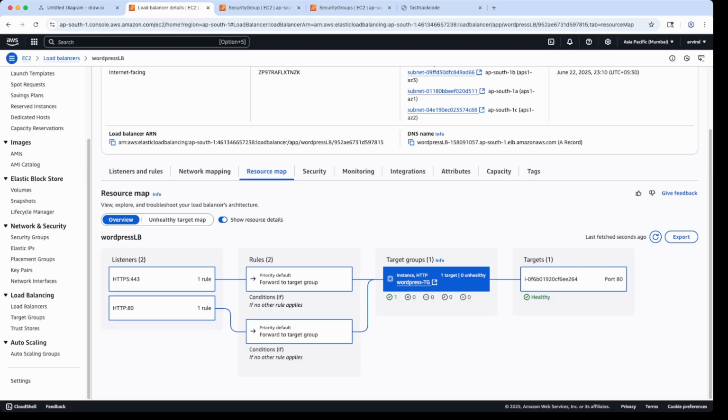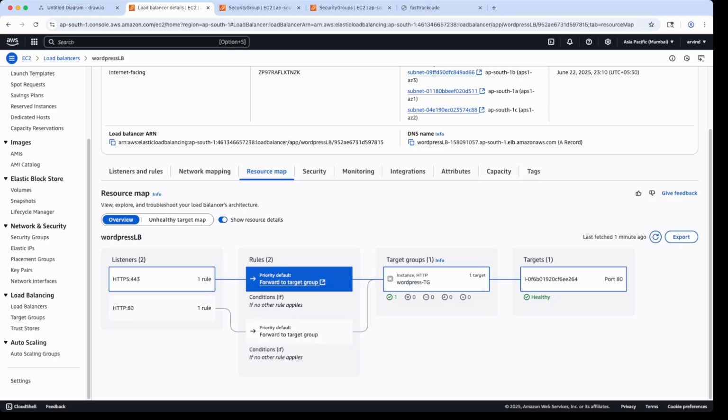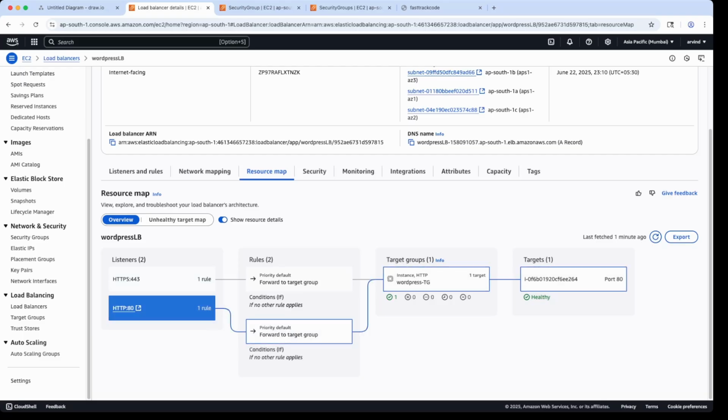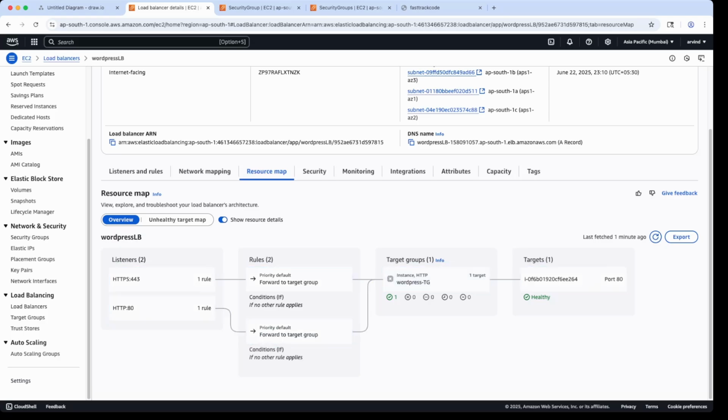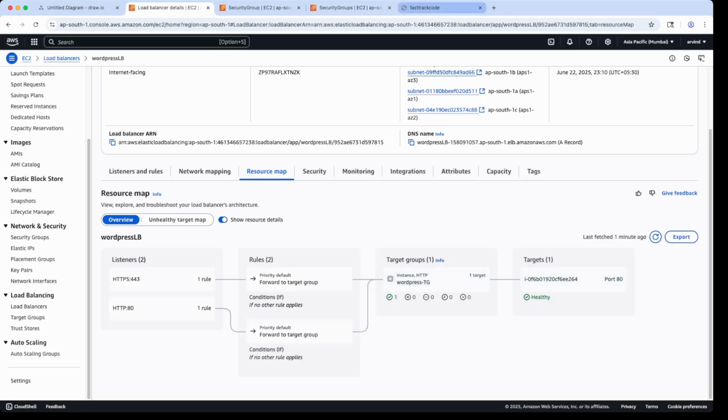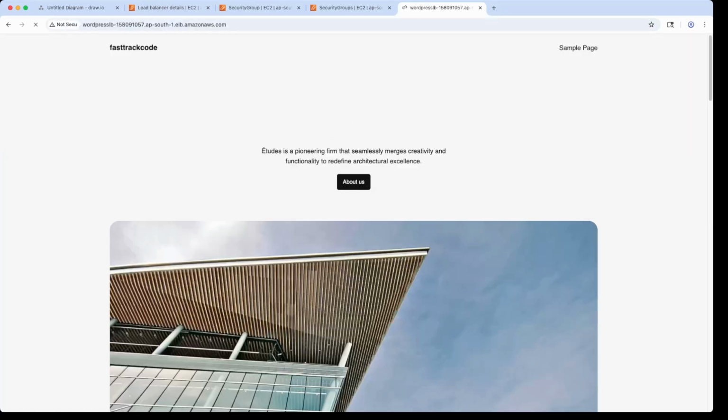That target group is targeting one instance. So this is the instance. Whatever files we have in the instance go to the target group. It checks the rules and shows them via our load balancer. The same goes for port 80: from port 80 it goes to the rule, checks the rule, and sends it to our target group and then the instance. You can see this load.